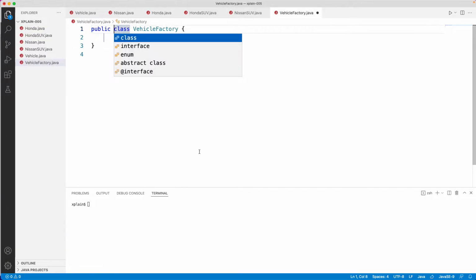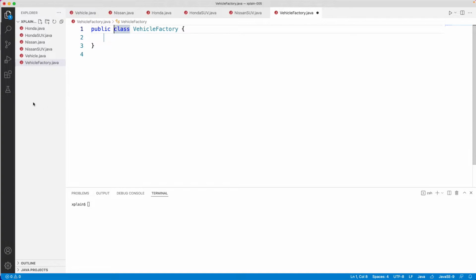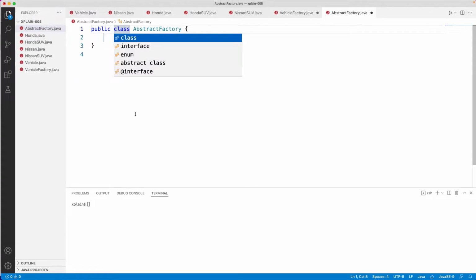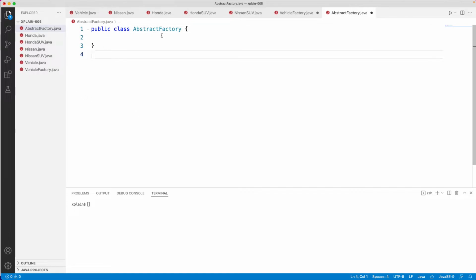Within this, before creating this vehicle factory, let's create an abstract factory class which will have a get vehicle type method. AbstractFactory.java. Within this, this would be an abstract class.